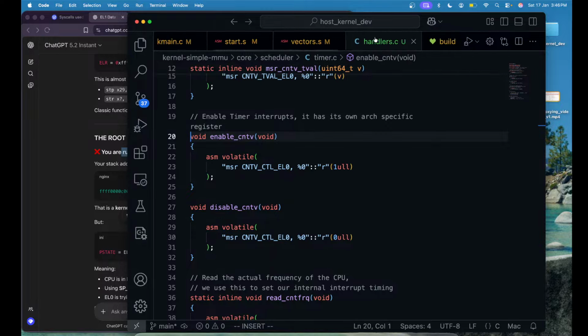In that case, let's just check one more thing.